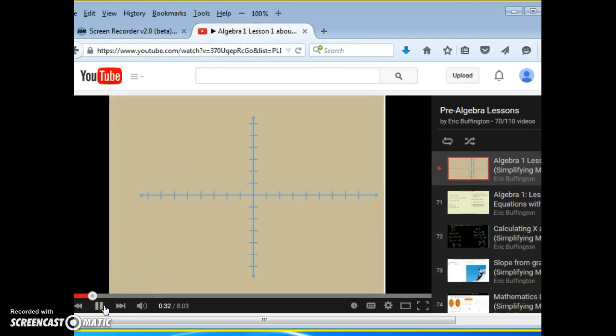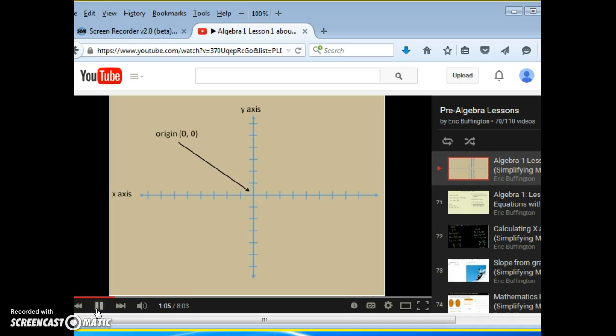So here's what a general graph looks like. It's typically with two lines crossing like this, two number lines, a vertical number line and a horizontal number line. And they're labeled as the x-axis, that's our horizontal line, and the y-axis is our vertical line. The origin is the point where these two lines meet, right there in the middle, and that's where we'll start whenever we're graphing a point. You would always start at the origin, and I'll show you how we would actually graph a point.